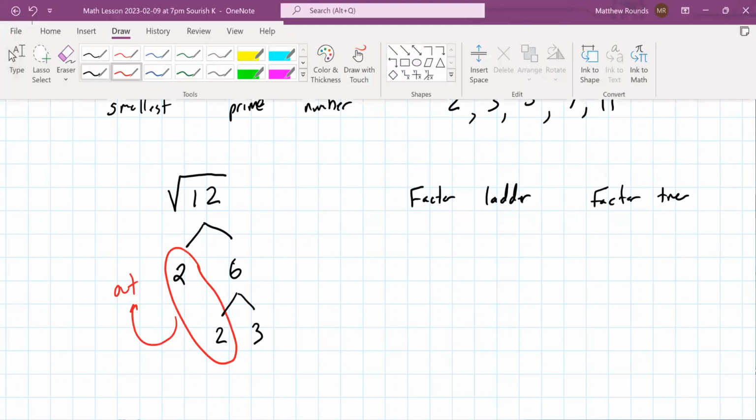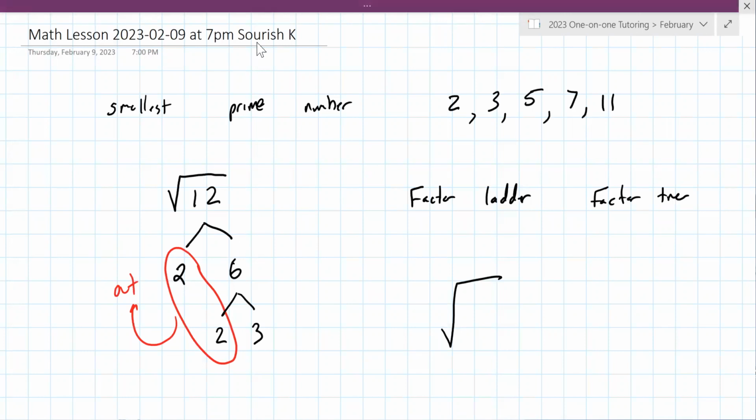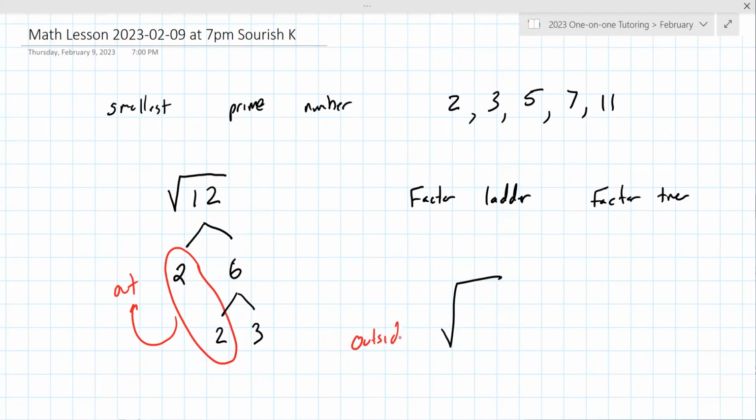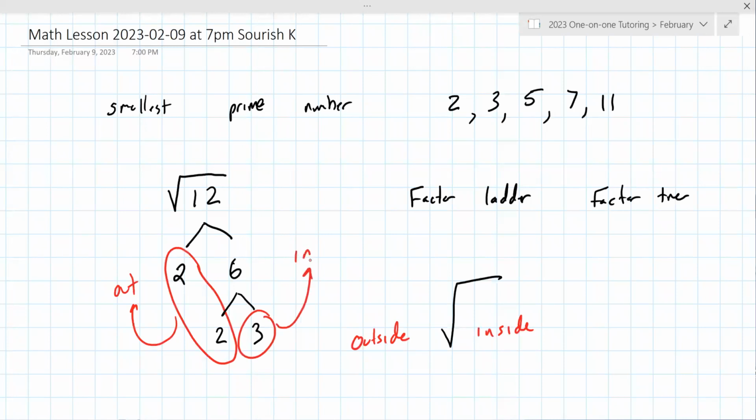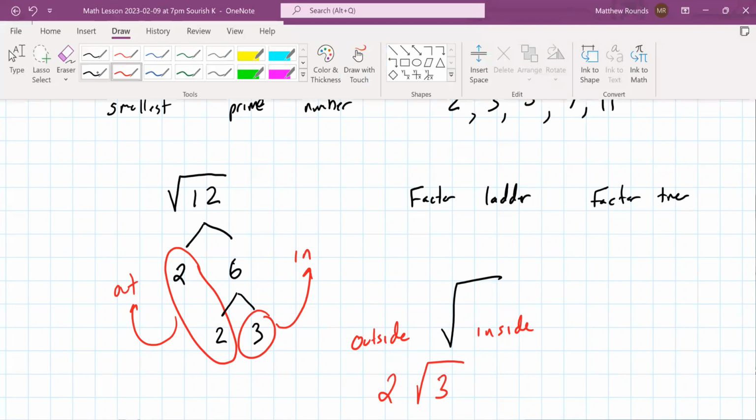So our answer has stuff that goes on the outside, and stuff that goes on the inside. Anything that we don't consume goes back on the inside. Now for each pair, you bring one out. So you're just going to bring one of these 2's out. Is that clear? Yeah. And on the inside, what's left over? What have you not consumed? 3. Any questions on that? No.